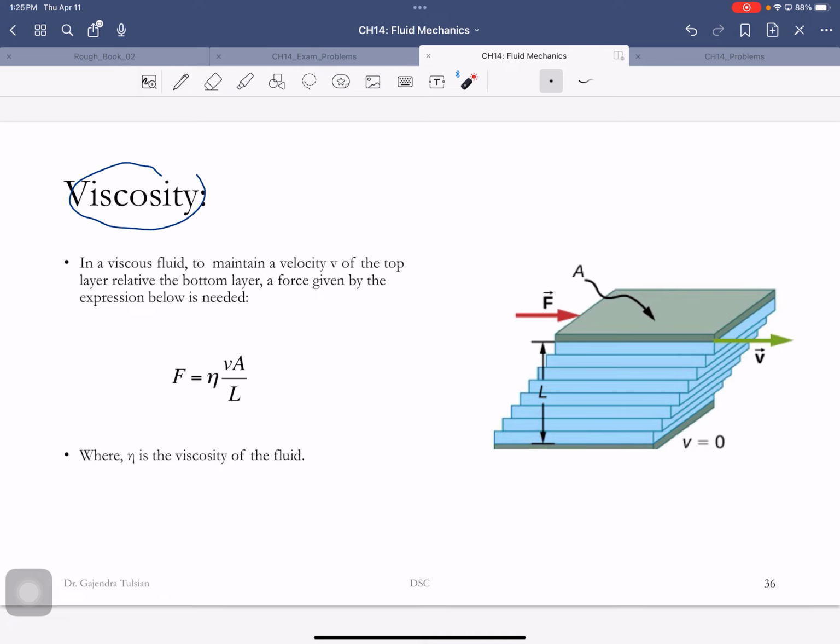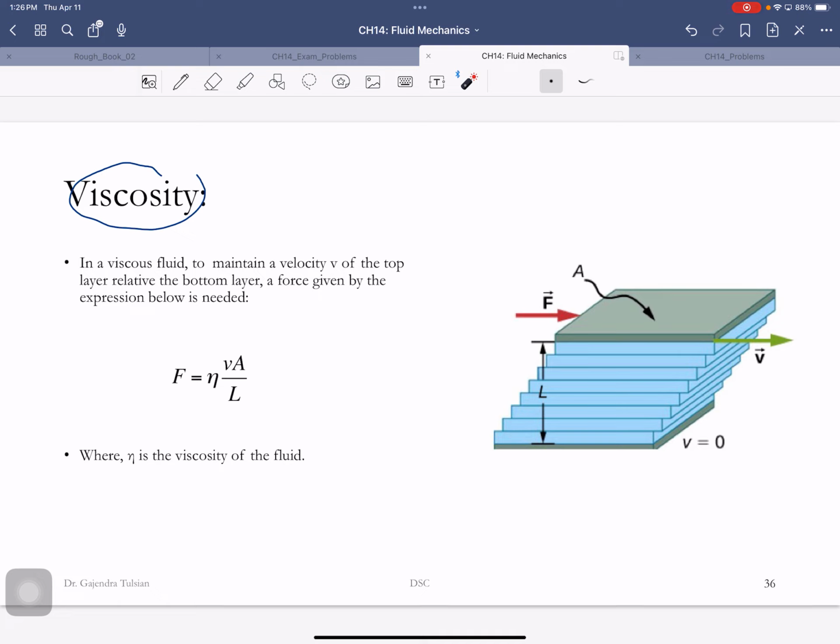So for instance, which one has greater viscosity, air or water? Water, obviously. So here's a demonstration. You played air hockey, you get the puck moving, and it'll keep moving for a long time. The friction force is very small. You take a water tank, put a piece of wood, and get the piece of wood moving in the water tank, it'll stop much faster. Did you guys understand that?